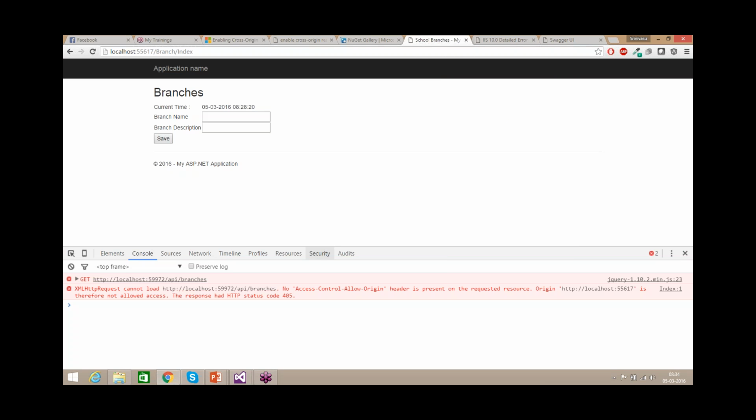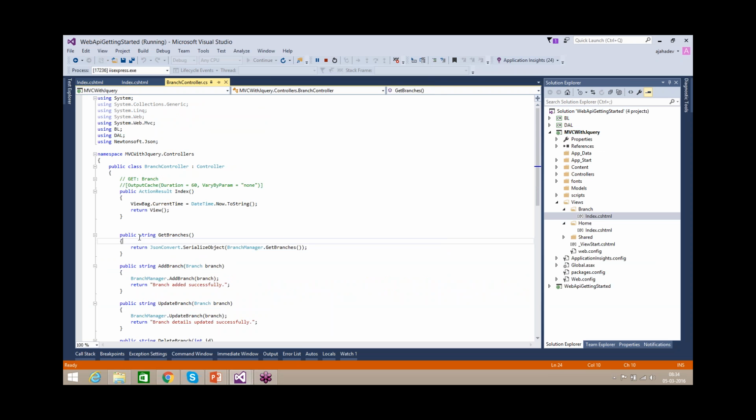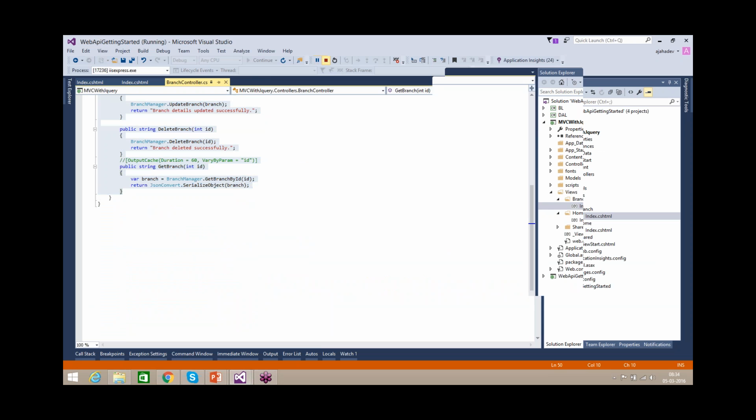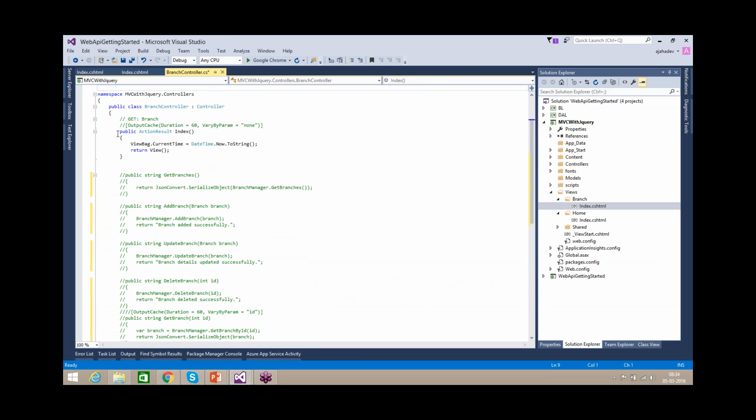See, in my web API, this new controller, what I have done was only to explain MVC. But if you comment this out, only one method is there. So there is no need for this backend either. An MVC application is not required at all if you have a proper web API.